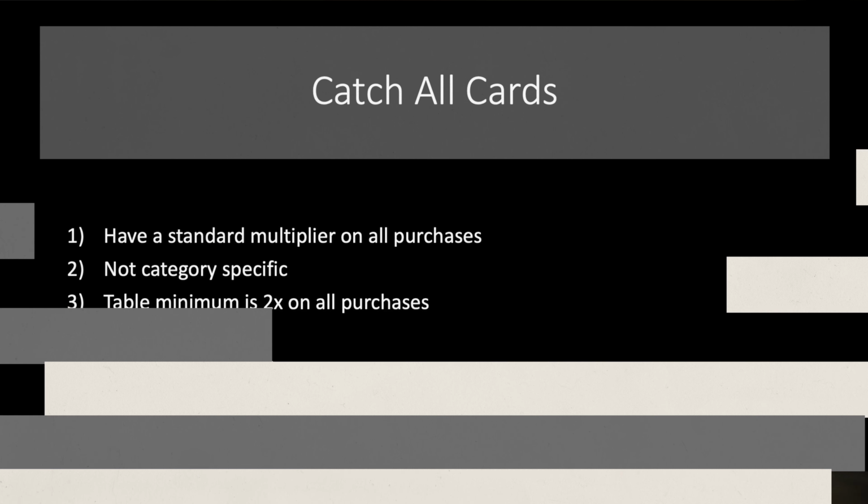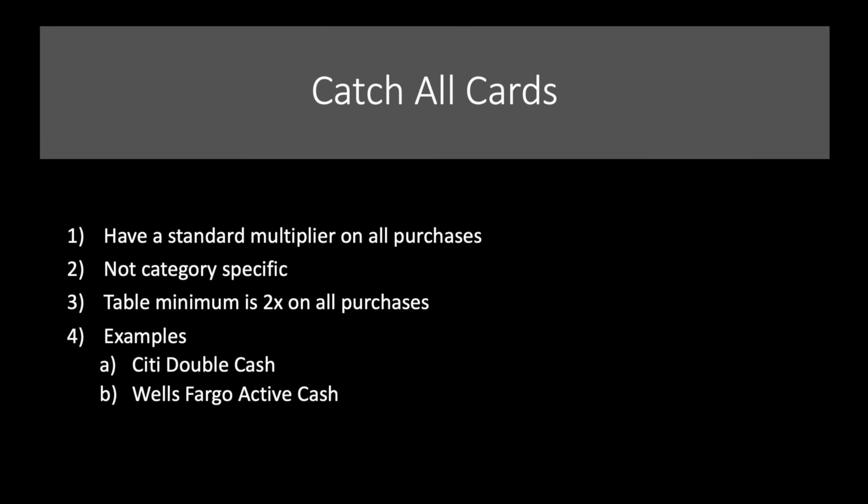Again, they're the exact same thing, just kind of focused at a different demographic, if you will. But with that, let's take a look at some examples, because when it comes to cashback, there are maybe like 4 different types of cashback category cards that I would categorize, and things that you should know, because that's going to dictate the card you get and how you use them. So let's start out and we'll take a look at the first one, which I'm calling like the catch-all or the everything else card.